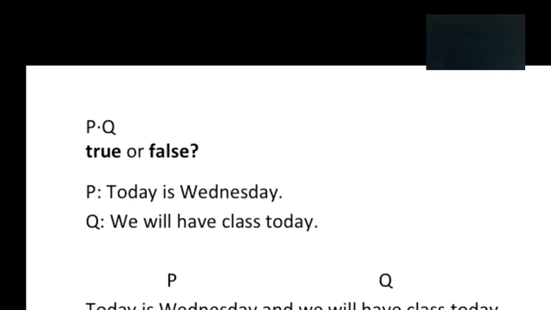If P is false, but Q is true, then P and Q will still be false. Because the only way the P and Q column can be true is if both of the individual statements are true as well. And then finally, of course, if I say this to you at a time in which neither of the individual statements is true, suppose I said this to you on a Saturday, so that it was not Wednesday and we didn't have class, that would make the whole statement definitely false. I mean, more false than ever. So the last row of the truth table says if P and Q are both false, the final result, P and Q, the third column, will also be false.